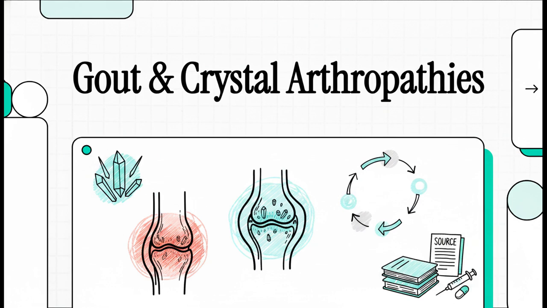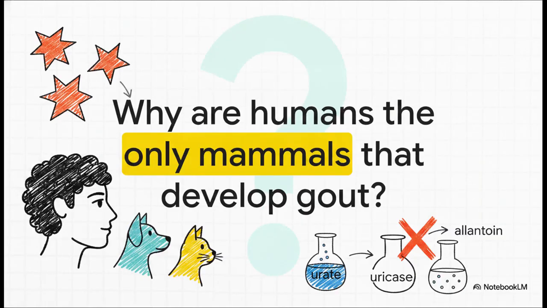Let's get started. To really understand gout, we have to start with this absolutely fascinating evolutionary quirk. Have you ever stopped to wonder why we don't see our dogs or cats suffering from spontaneous gout? Well, it turns out humans suffered a species-wide evolutionary loss of an enzyme called uricase. In other mammals, uricase conveniently converts urate into a highly water-soluble compound called allantoin, which is easily cleared. But because we don't have it, humans are left with a naturally higher baseline of urate in our blood, and that leaves us uniquely vulnerable to hyperuricemia and the incredibly painful crystal formations that follow.